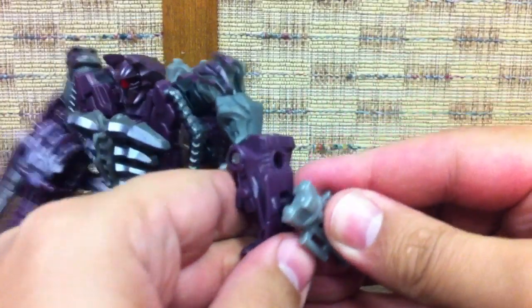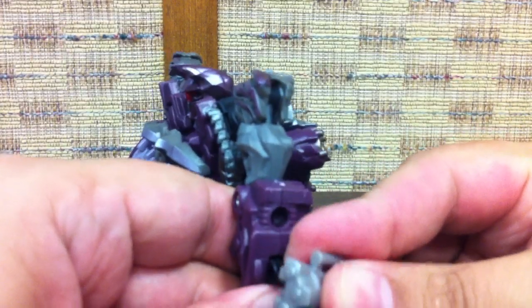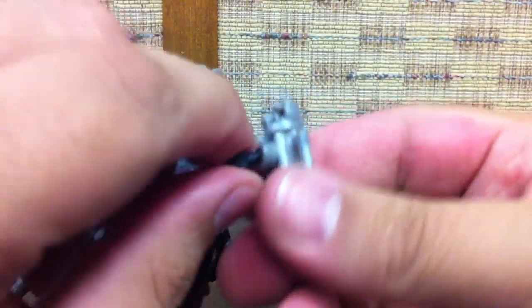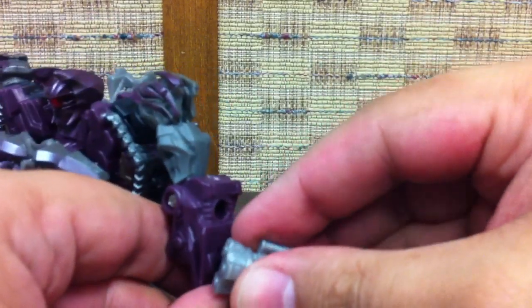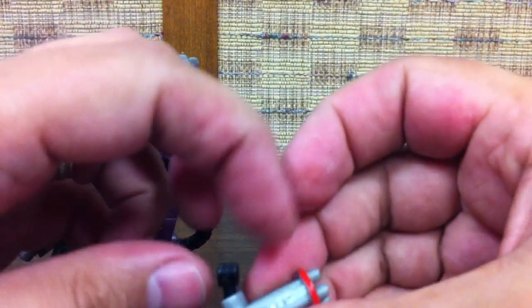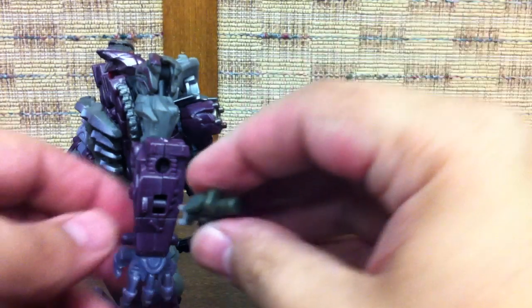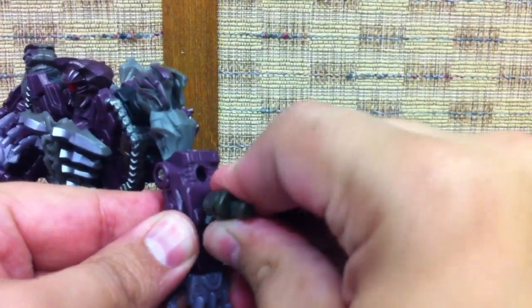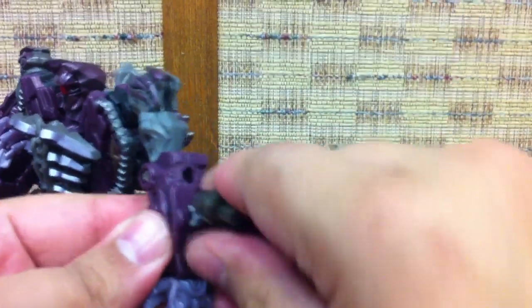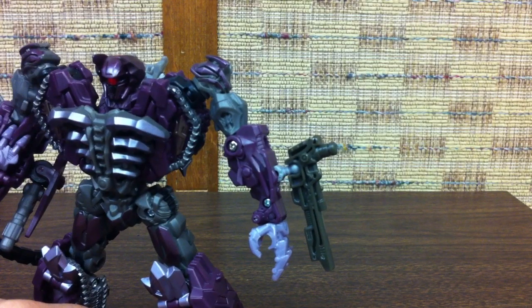This one's clip may be too wide. Yeah, it's not a matter of the clip, it's just that this is physically too wide for that slot. Let's try this other guy's gun. We do have a couple of clip weapons here from the Human Alliance figures. Let's see if this one will fit. Yeah, there we go. That one will clip right in. But you can clip a clip weapon onto his forearm there.